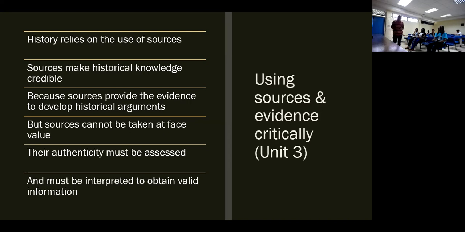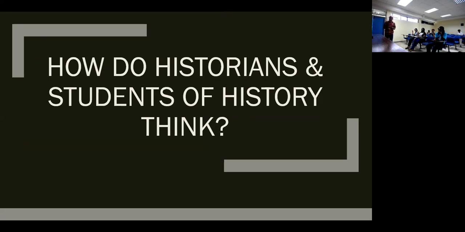The validity of what we say as students of the past relies on the use of sources, but not just the use of sources for the sake of it. It has to be an active use of sources in which we engage the sources from a critical perspective. We assess the validity of the sources and we interpret the meaning of the sources in relation to our historical research. And in doing that, what we try to do is ascertain the evidence that can validate our main argument or thesis statement and so on.